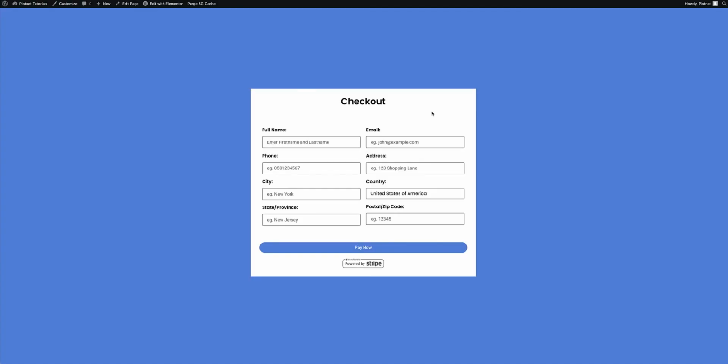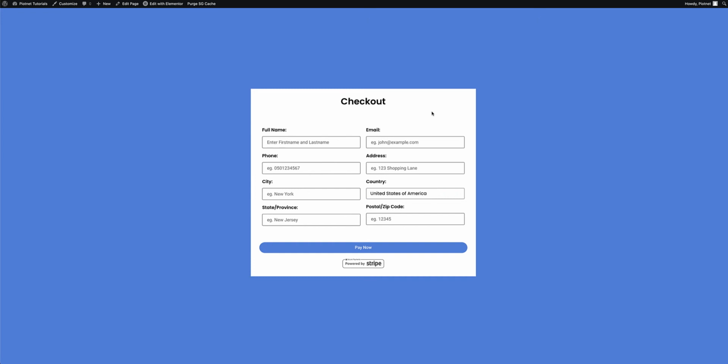Now for the Stripe configuration, the form and the setup is vastly different. You'll notice here that I've got a simple checkout field, but no products or services or even price for that matter defined. And I'll show you exactly why I've done that. It doesn't mean you have to do it this way. You can always add products to this form. You can always add the specific amount of the product or the service that you're selling. But this is just to let you know that it is possible to do so.